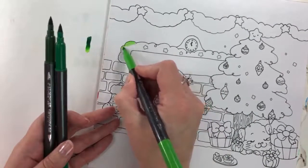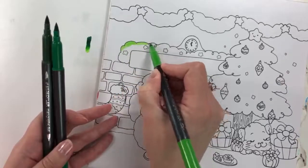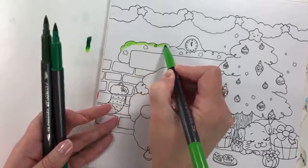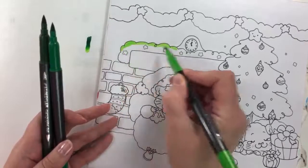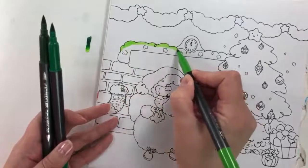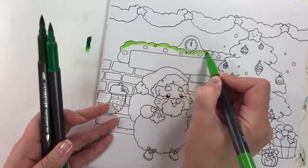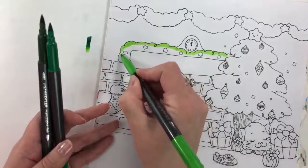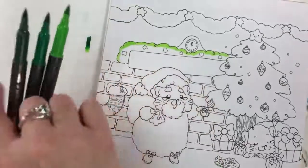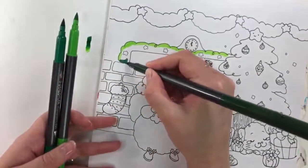Okay, so I think how I want to start this is probably get some of the light green. I'm going to do this a little differently than I normally do, simply because of the nature of these markers. Be a little down here too. And come in with the dark green.